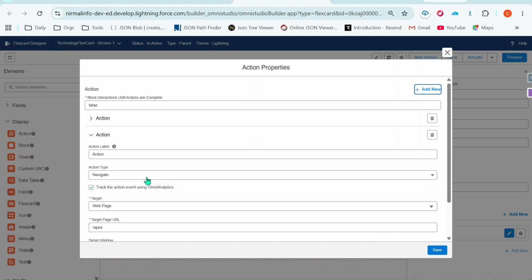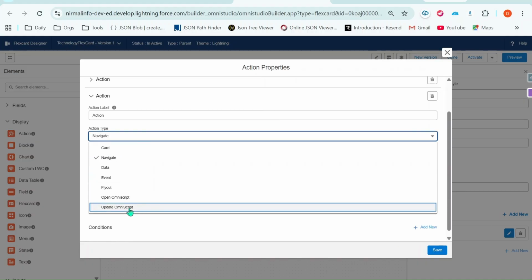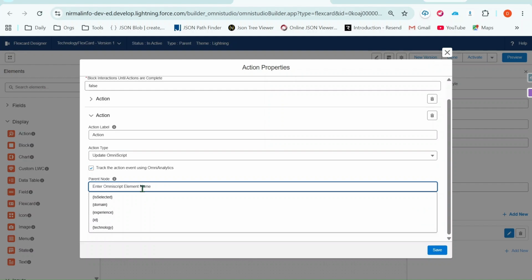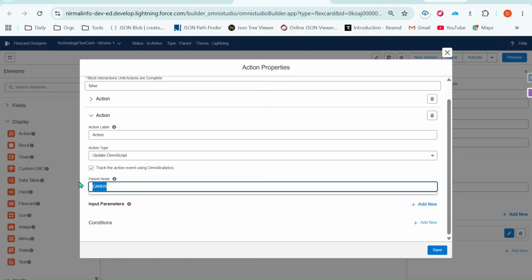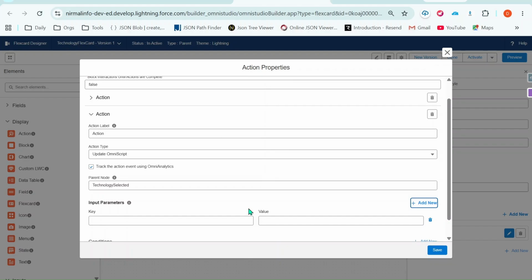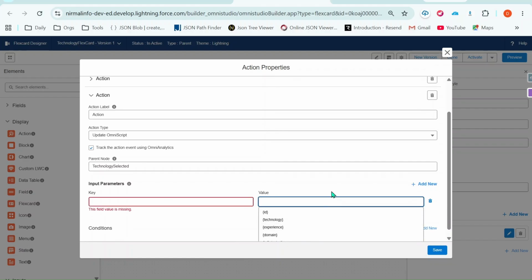After adding new, go to action type and select the action type update OmniScript. In the parent node, you can give any parent node, like I'm giving here technology selector or card selector. You can give anything. This node will be available in the OmniScript. Now inside the input parameters, what exactly do you want to see inside this parent node? You can select any key value, something like this.